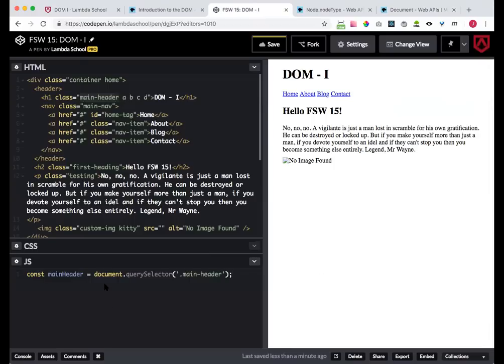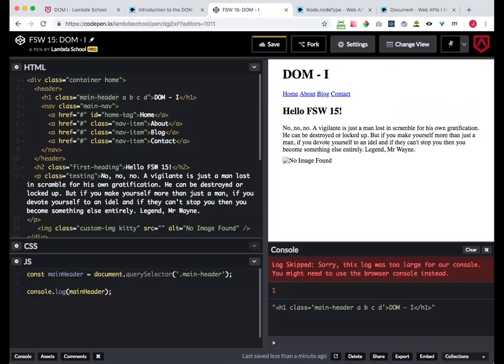So this is all new to you, unless you've done some pre-class reading, which I hope you did. So in this case, main header is holding in value our document tree-like structure. We're then querying inside the tree, and we're trying to find main header. So I went down here and I found main header right there and said, okay, I know what I've got. Let's see if we do actually have what we think we got. So console.log, and I'm just going to log my main header, just like that. Header. Okay, let's open up our console.